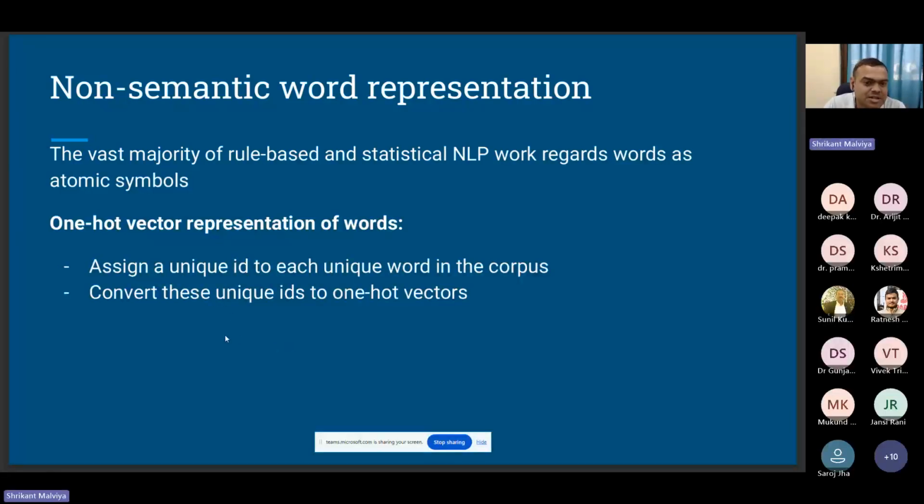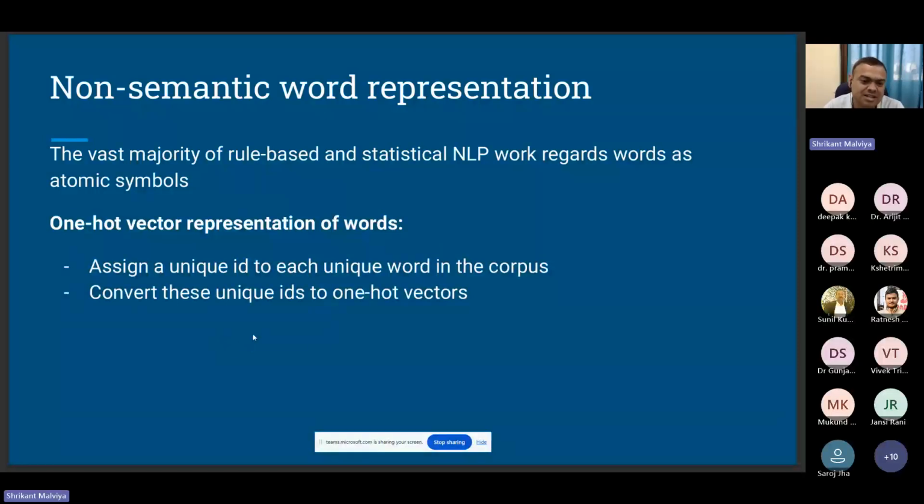In non-semantic word representation, the reason we call it non-semantic is that it doesn't carry any neighboring or context information. Each individual word will have a unique vector, without considering any contextual or neighboring information from the surrounding situation in a particular sentence or document. This is the first type of word representation that people tried, and it is helpful for some very basic applications, but for most applications it is not.